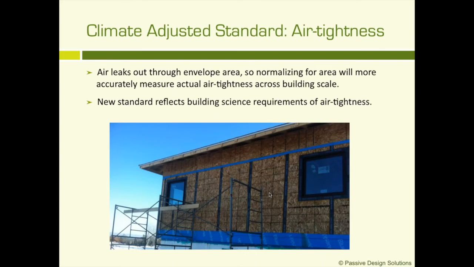On the air tightness, I find that the air tightness across the building scale is a better way to measure. Again, not penalizing those small buildings, and it also reflects the building science requirement of air tightness a little bit better, making sure that you don't have basically a leaky envelope in a big volume building and therefore having too much air moving into your walls.